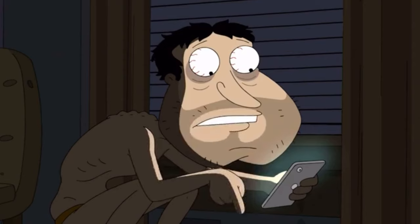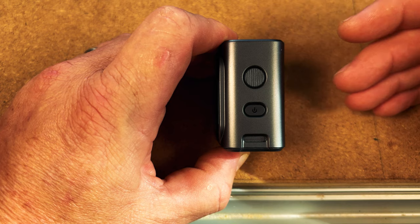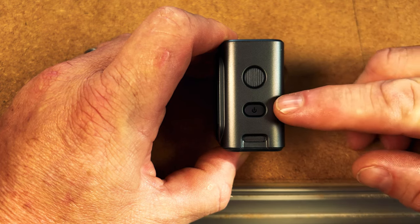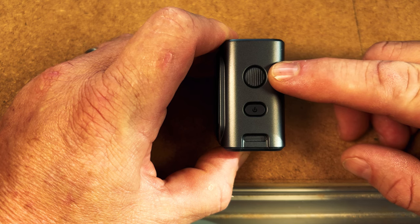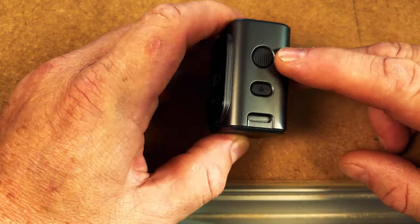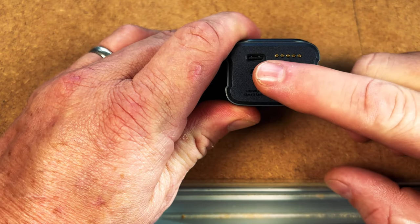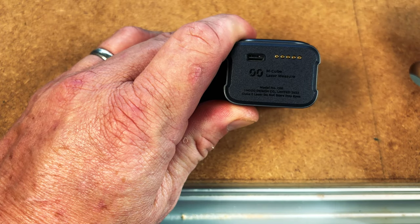Swipe, swipe, swipe. Which is nice because typically with tools like this, you're having to scroll through the menu items with the buttons on the side. Speaking of those buttons on the side, let's take a look at the physical construction of this tool. We already discussed the power button, but there's also a registration button. This allows you to turn the laser on and off as well as to get your measurements. If we look at the bottom of the tool, you can see it has a USB-C port. This allows you to charge all of your modules.